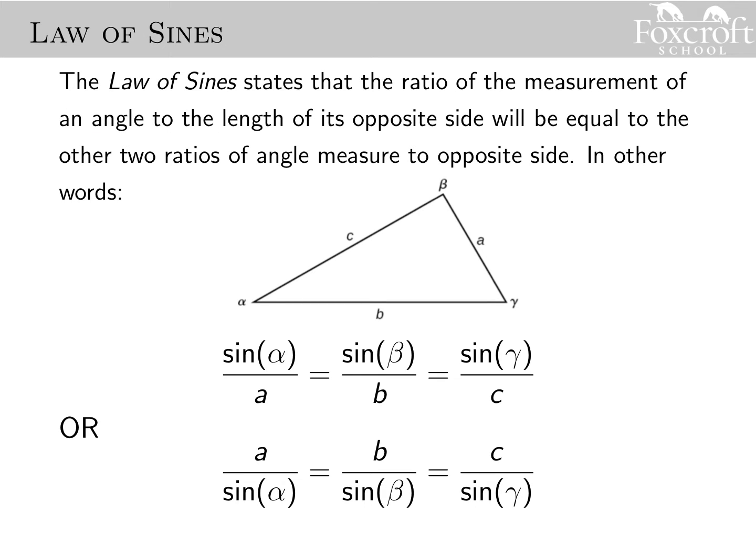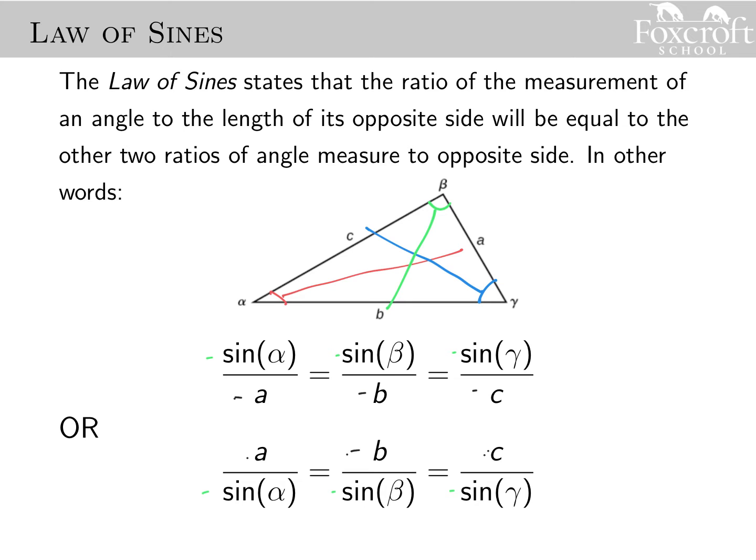All right, so this is what the law of sines states. That the ratio of the angle to the length of its opposite side is equal to all the other of those similar ratios. It's kind of complicated when you say it like that, but if I look at this diagram, if I compare my angle to the side across from it for all of these different parts of my triangle, if I take the ratio of the sine, I can put it on the top or the bottom. So the sine of the angles goes on one part of the fraction, and then the side length goes on the other part of the fraction.